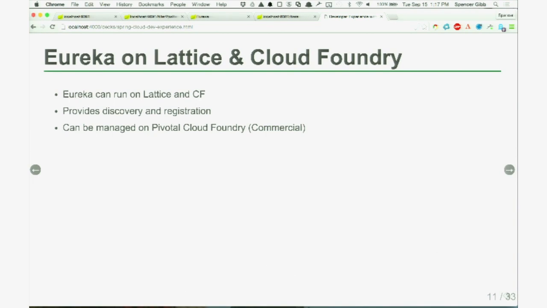So as we mentioned before, you saw Eureka running on Cloud Foundry in production. I believe Matt showed, he has a pretty cool demo of, he calls it Catalyst. It's a Lattice application that you can download, and then with a click of a button, you can deploy config server, you can deploy Eureka onto Lattice if you want the more fully featured service discovery on that particular platform. And we saw the managed version of Spring Cloud Services in the demo last night. We'll see a little more tonight.